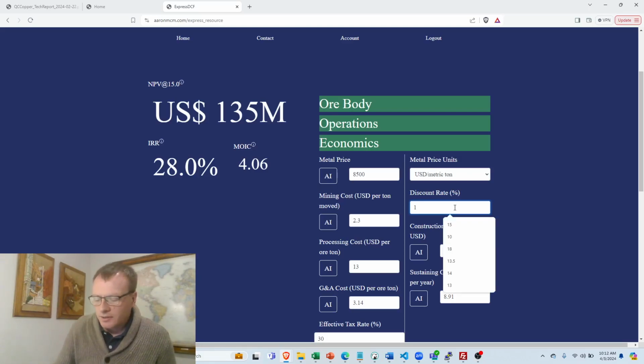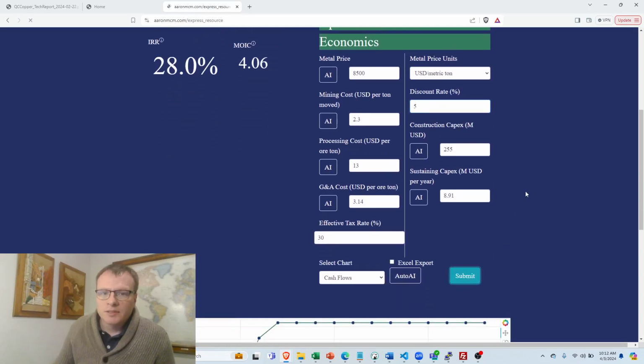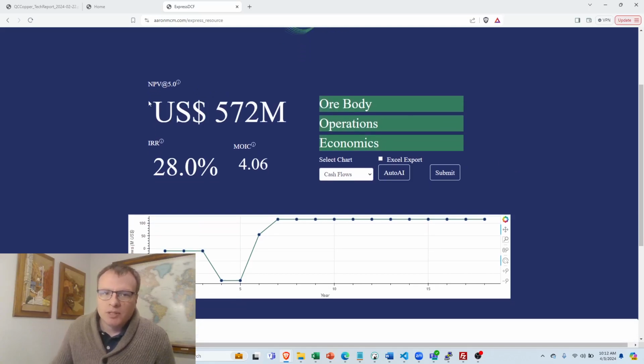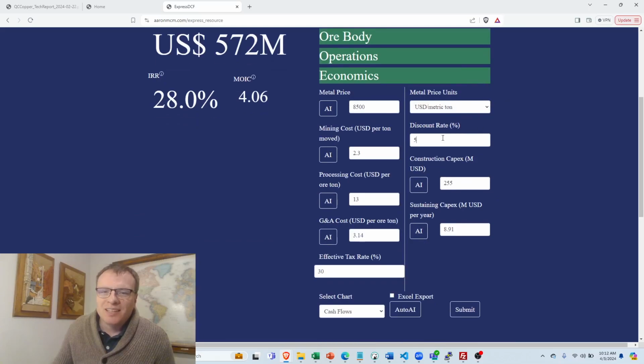I think I've recently seen it as low as 5%. I think that was really before the interest rates have gone up, but that would push the NPV up to over $500 million. If I had to guess, I'm saying they'd probably come in around 10%.